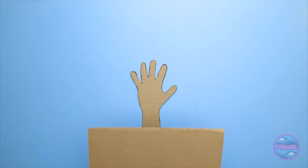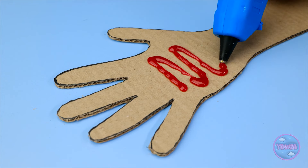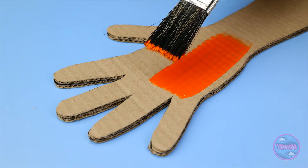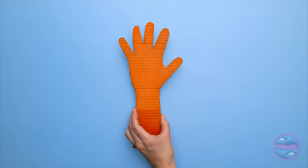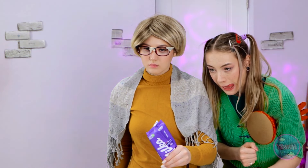Then I'll apply glue to it. I'll go over the palm of the hand. That looks about right. Then I'll stick another hand shape to it. Then it's time to paint it. This orange is so bright! I love it! I'll leave it to dry. I'll make a base for it from a circular piece of cardboard. And this is the finished product. Put-a there! I forgot about Mom. I can't hang about all day. I still have things to do! Gotta go! Excuse me! Coming through!